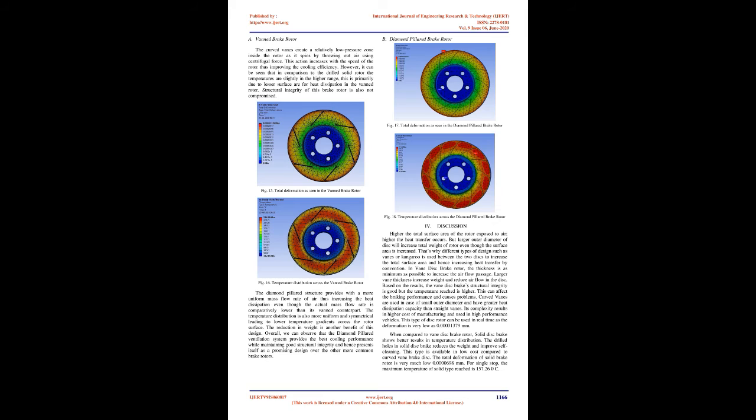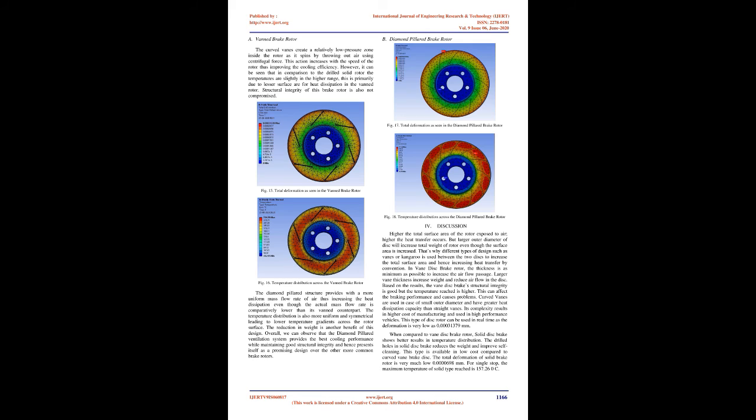By drilling holes, the effective area exposed to air increases, thus increasing heat dissipation through convective heat transfer. This is achieved without any detrimental effect on the structural integrity of the brake disc, as seen in the total deformation infographic above. This design can potentially be implemented in an automobile with further testing.